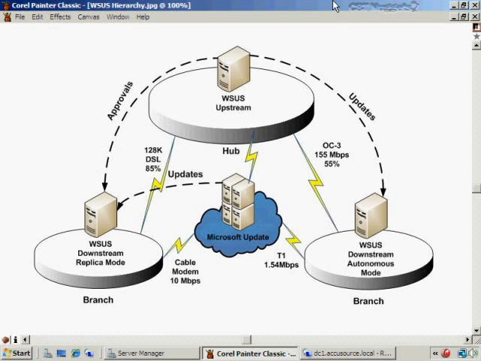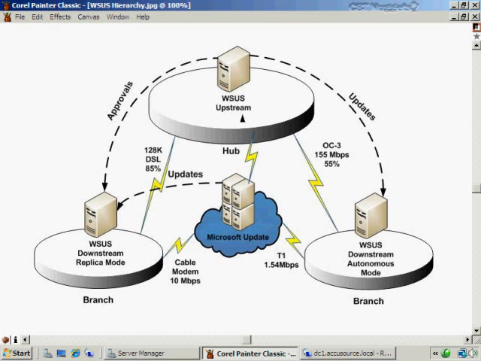All right, to conceptualize all of this, I put together this diagram here. And by the way, aren't you glad that I didn't just decide to draw all of this out on a whiteboard? Wow, what a mess that would have been. So thank goodness for Visio. All right, so what we've got going on here is we have a hub office, and we have here a WSUS upstream server. This is where we've made all of our approvals. We've decided that we want to, let's say, download the updates from Microsoft Update over our internet connection here. So we're getting our updates, we've created our computer groups, we've made our approvals. All of those things have been configured on this upstream server.